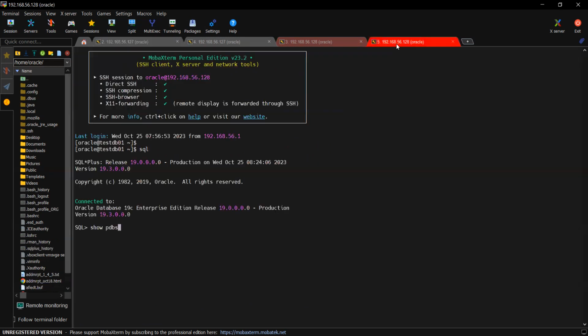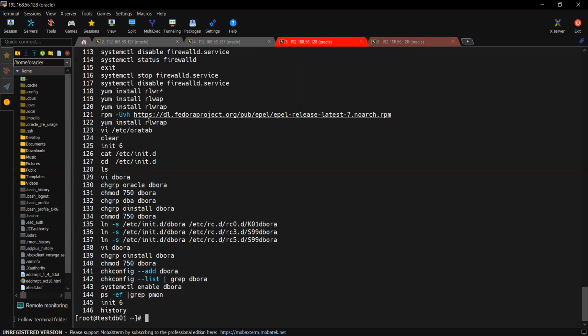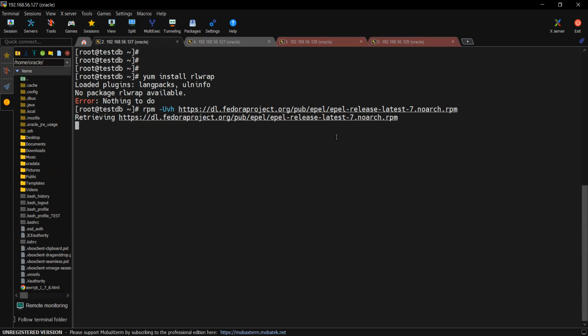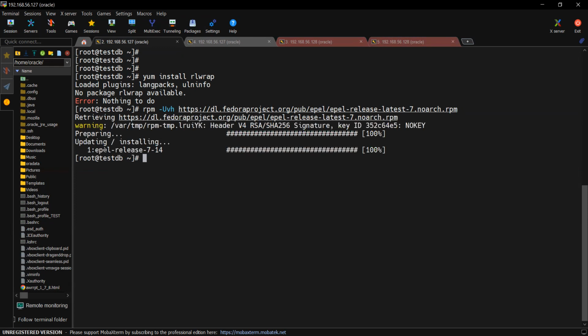So what we can do is take that kind of package by using rpm -U. This URL is there. I'll give you this URL so you can download. It will download the RPM directly from this location, and it is related to OEL, Enterprise Linux. If I click on it, it is going to retrieve and install this release. Complete RPM has been downloaded.